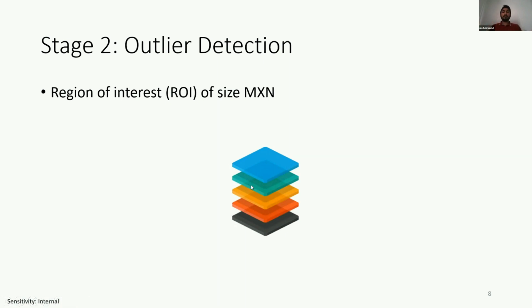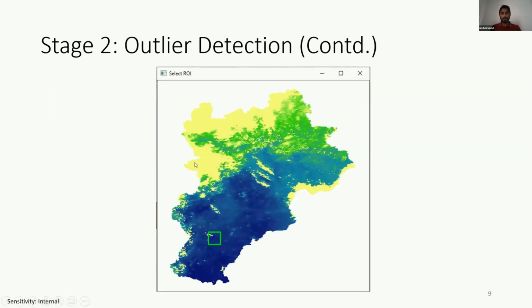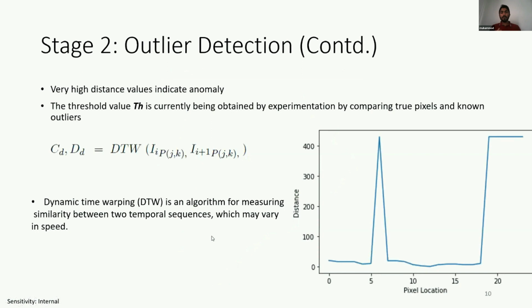So on the same area that we have chosen, all the other images are sliced for that same region as well. As you can see here, in this square box I'm trying to choose a smaller region, and you can see the yellow values, these are the outliers or the missing values. So this particular slice at the same location in all the images will be captured for further processing and detection of outliers. I'm using dynamic time warping to do that.